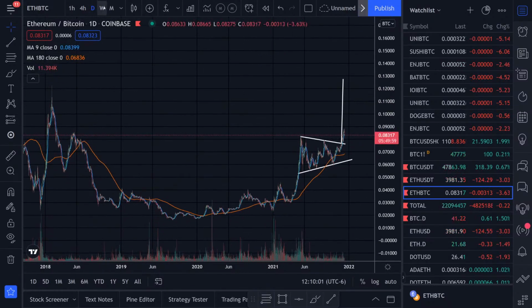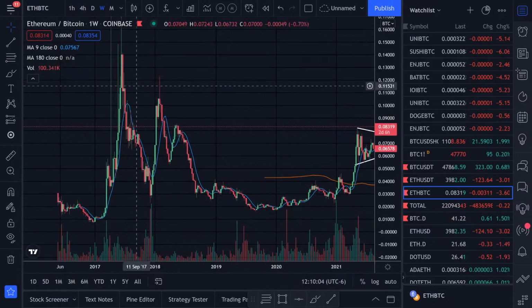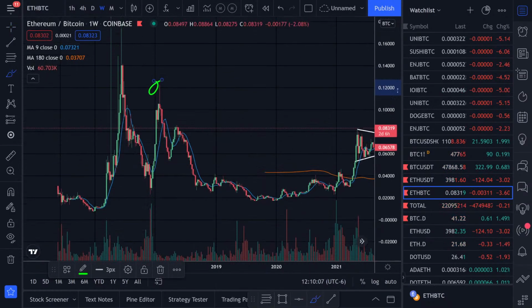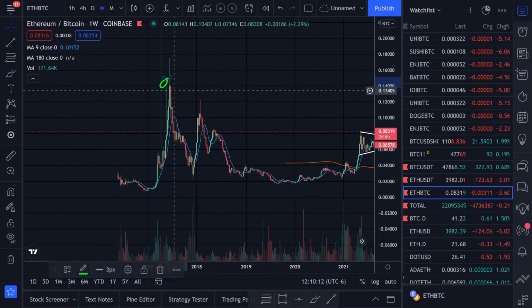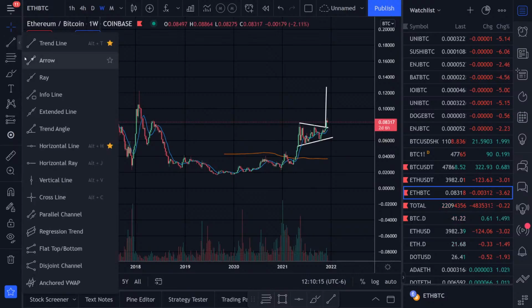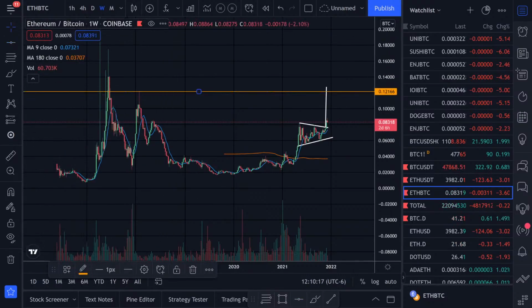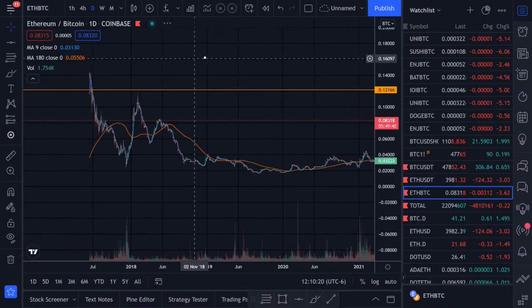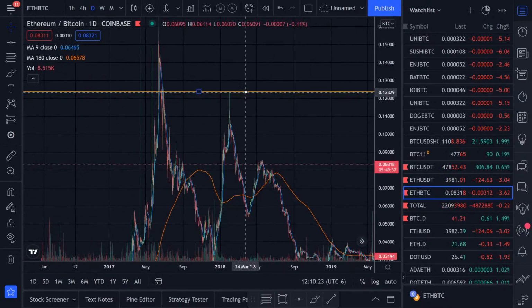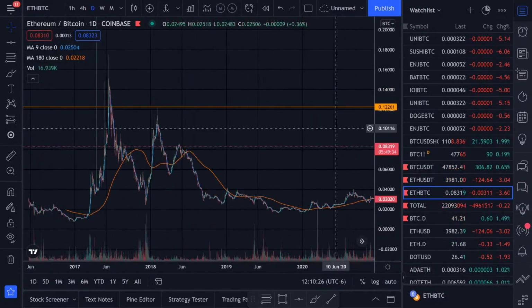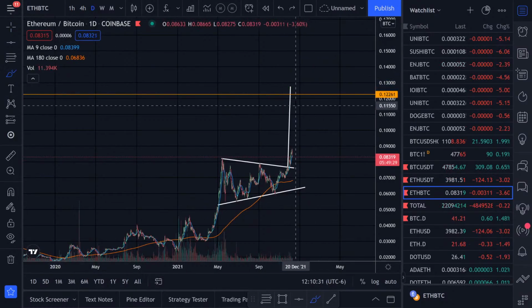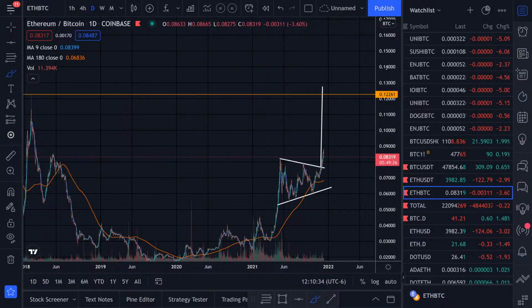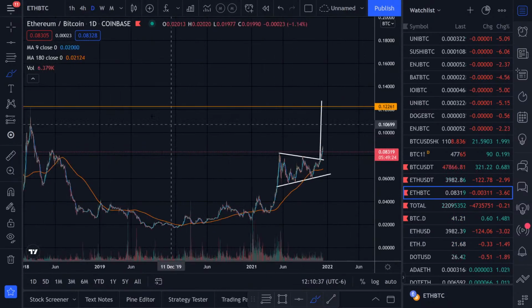If we zoom out a little bit, let's hit the weekly time frame. You can see we had a previous top right here and a previous top right here. So this target lines up with this top. Let me do a horizontal line so you can see better. Let's go to the daily time frame, the wick was right here. The target lines up very closely. I guess the target goes a little bit past it, but it's lining up very closely with this. I guess what my game plan would probably be, I don't know what the game plan is.